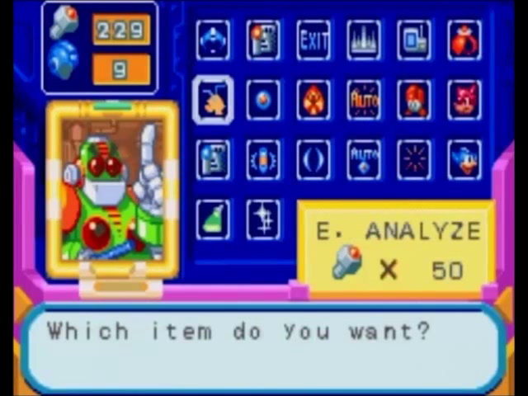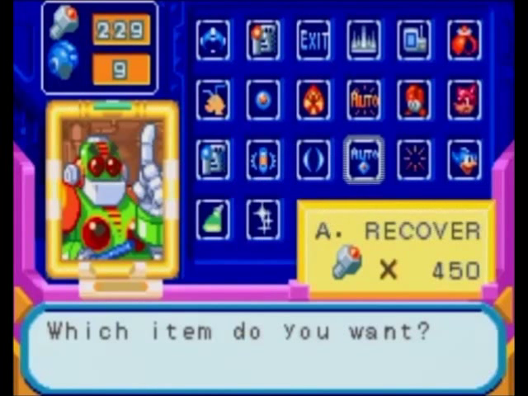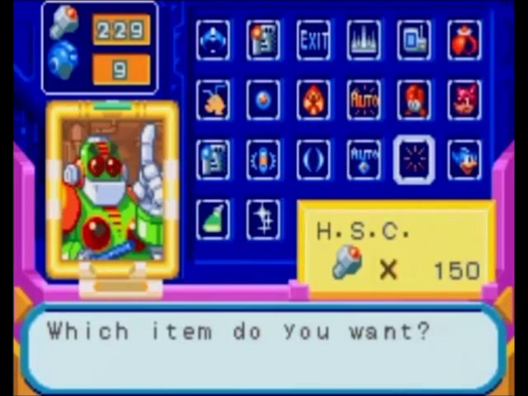Now, the Base exclusive items are the Stronger Buster, which allows Base to shoot stronger bullets, obviously. And the Hyper Buster, which allows Base to shoot through walls, and that is awesome. That is amazing. Now for Mega Man, he also has the Energy Saver, the Damage Absorber, and Super Armor.